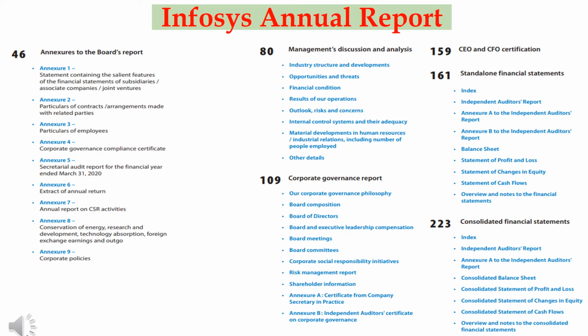At every financial year end, all the listed companies will release the annual report. In that annual report, all the information about that company will be mentioned. What are the new projects they are going to start? What was their financial performance? Like this, all those data will be mentioned. Mainly, for doing company analysis, we have to check the financial statements of the company. In that, the balance sheet, profit and loss account statement, and cash flow statement, these three are very important statements.